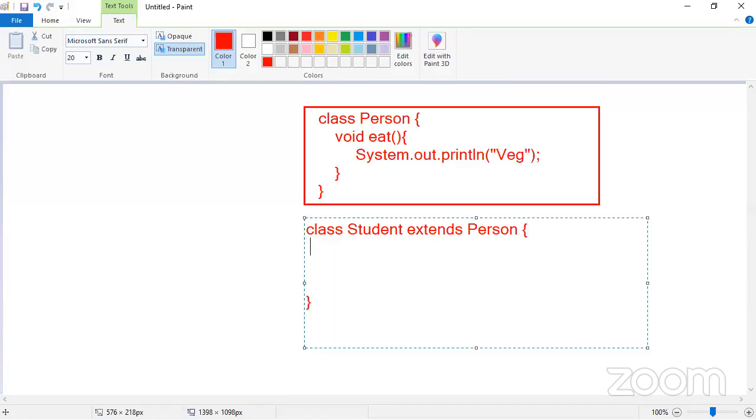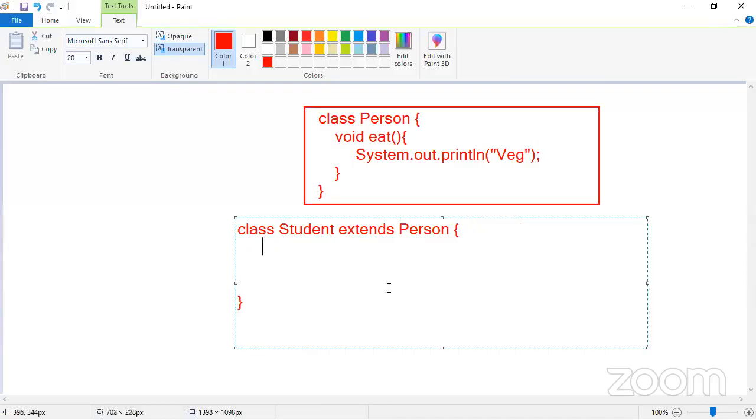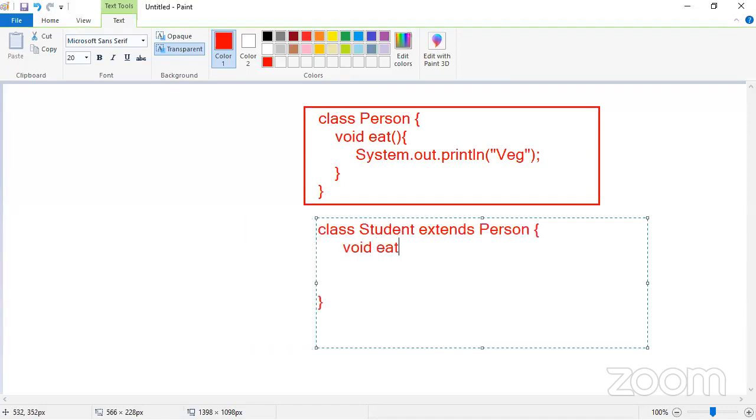Then in this class Student, whatever logic is available in the superclass that you don't like, you are overriding that method. That is yesterday's topic: the superclass functionality you didn't like, you override. Then you write System.out.println non-veg.